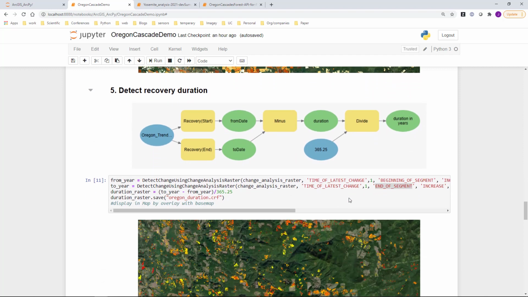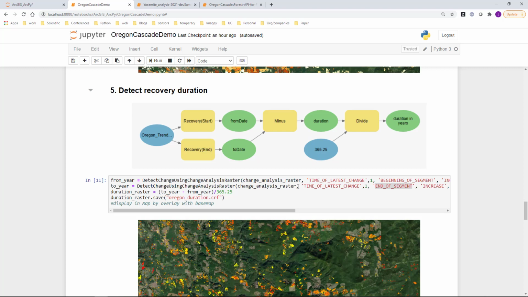Next, we'll look at the recovery process. How long does it take for these disturbance pixels to recover and become trees? Here's the workflow. We retrieve increasing segments and get the starting days and ending days of the segments. Then we do a minus operation to get the number of days, and then convert to years.